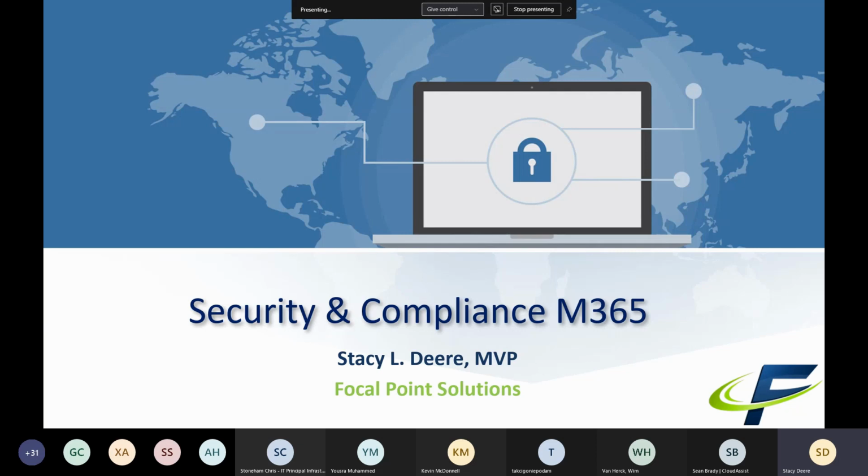I'm going to be talking about security and compliance, essentially how to get started, and it's not about the two admin panels, but all the things that are included and how you can keep up with them, and maybe some cool ways, hopefully you think they're cool ways, of trying not to spend all your time in the admin center trying to manage this stuff.